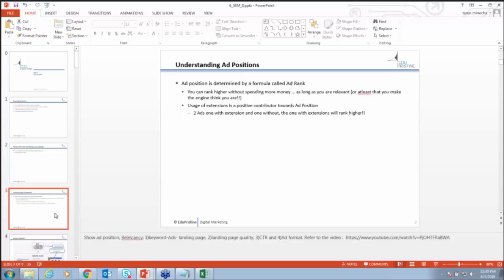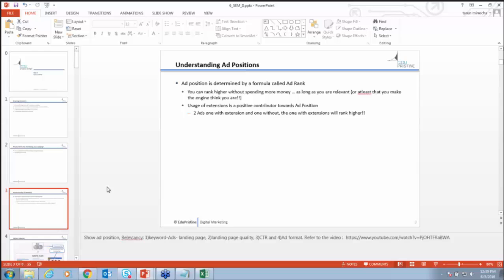As a digital marketer, quality score is very important, because if you want to save your money on bids, you want to put more effort into the quality score. If your quality score is good and you bid lower, your ad will come on top, because it's a combination of both things. And even if you are bidding higher and your quality score is lower, there is a pretty high chance that your ad will not come to the top.